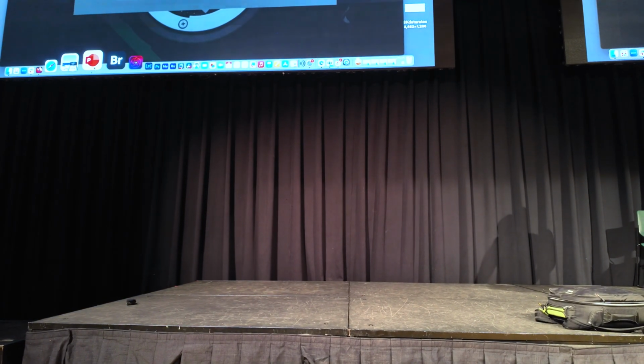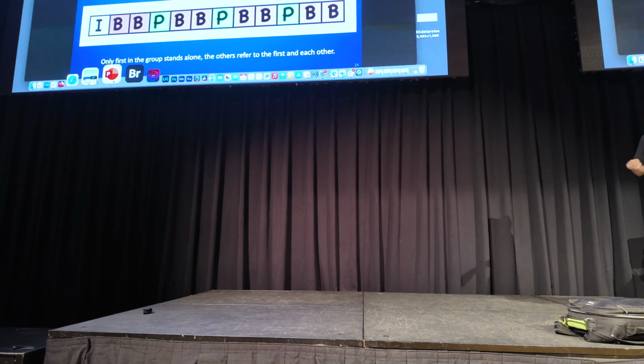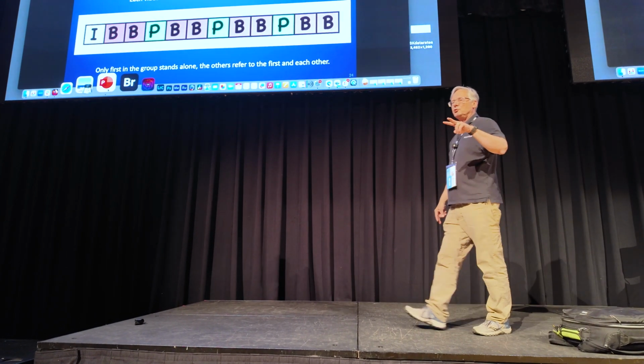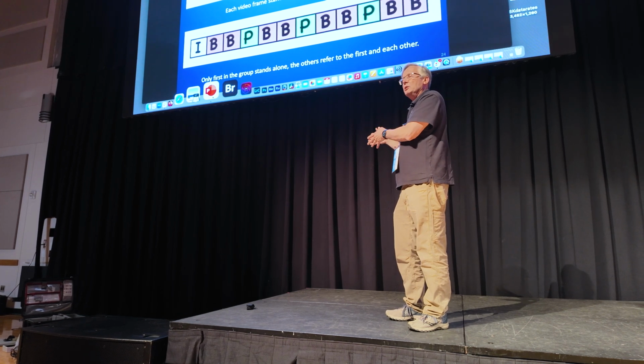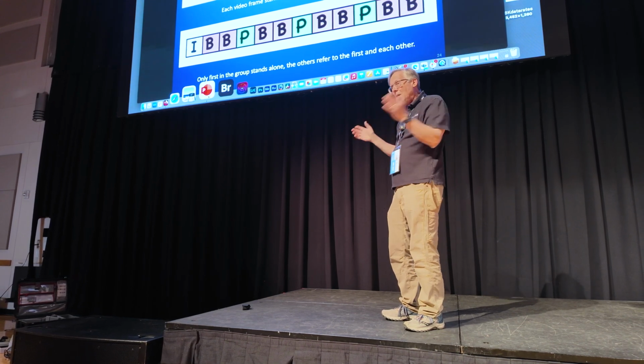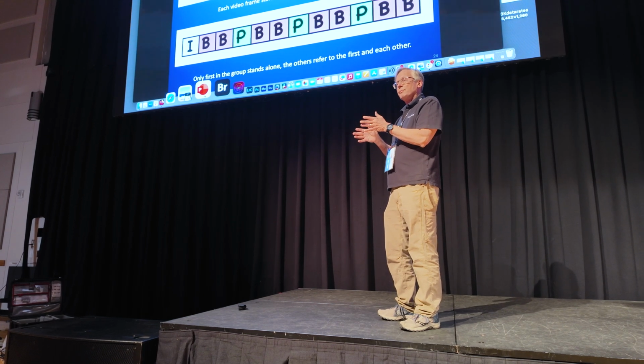The last thing I'm going to talk about is you may see two different kinds of compression listed on your menus. All intra is the best quality. Every single video frame has individual compression all on its own. Or there's something called GOP, group of pictures. You'll see this in the menus. That's a string of frames that relate to each other. The only one that's individually compressed is the first frame in the string. The rest of the frames relate back to frame number one. They're basically text files with very little image information. The advantage of that is they're much smaller. Much smaller. And they're great.